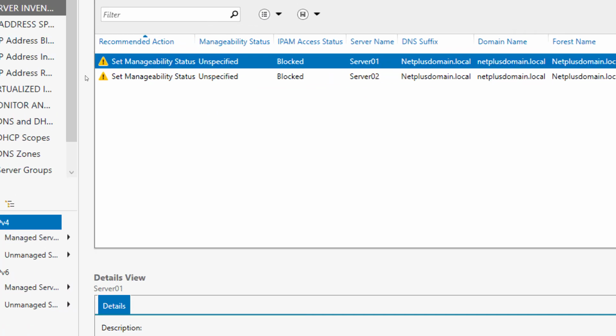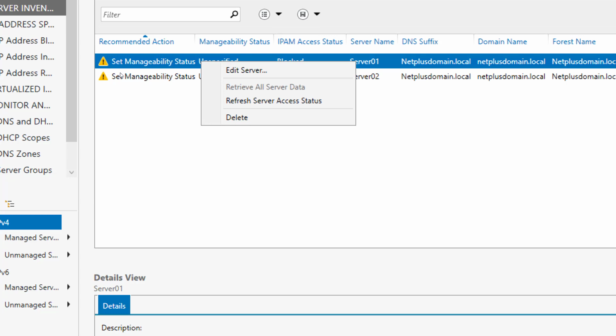Now it says that there's a yellow triangle, right? Yellow triangle means, and it says IPAM access status is blocked. I think blocked is showing for everyone. So now let's right click on server 1 like this. It's still running. Once you right click on server 1 and click edit server, you got a message? This current session of server discovery is still in progress. So you still have to wait for that. When you're there, let me know, I'll show you what to do next.